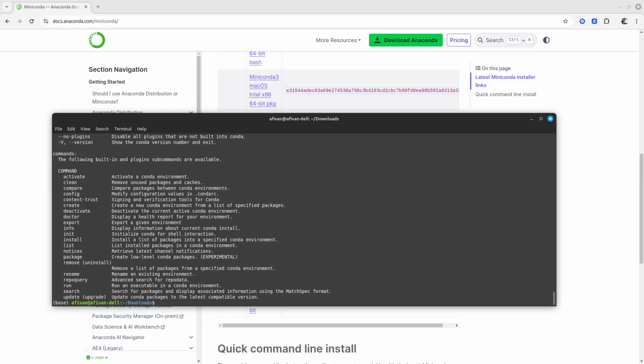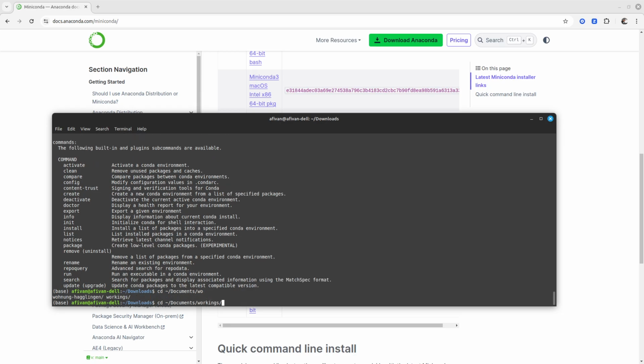Okay, so right now I should have access to the conda command. That's really lovely. Now I'm going to switch to one of my folder locations in documents, and I will use the workings folder, and I also will push this repository, this notebook, to GitHub.